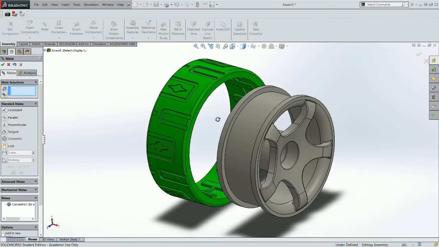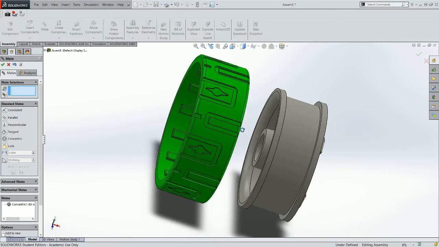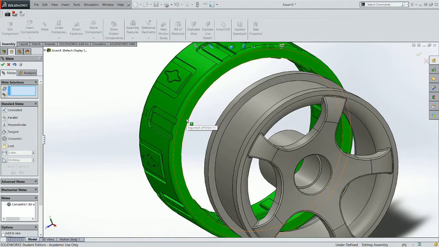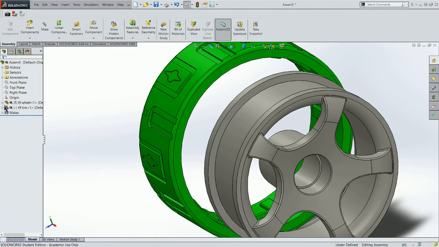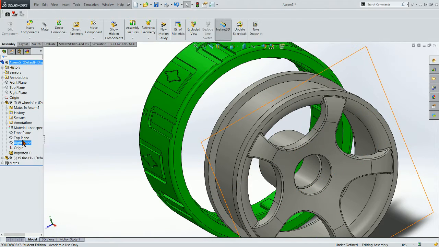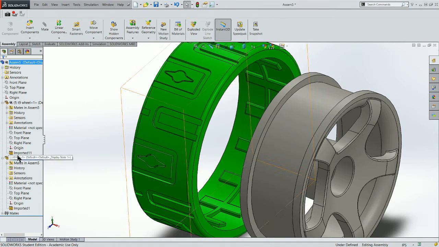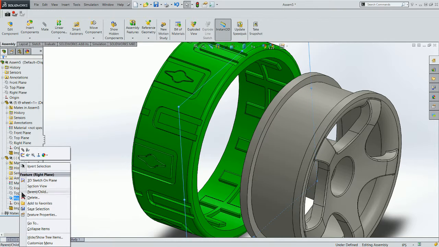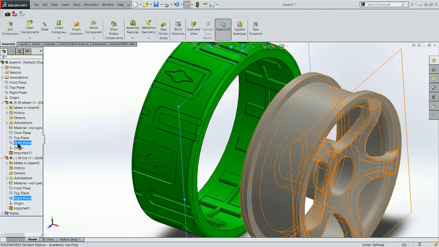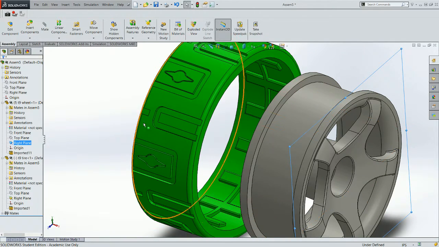Now it's very simple to fully constrain this basically by lining up the front edge. I could also do a few other things. I could try a plane mate, so let's look at the tire and see what planes are available. Oddly enough, there is no center plane in that. Well, we could do the right plane and the right plane. So I'm going to view my right plane and my right plane.